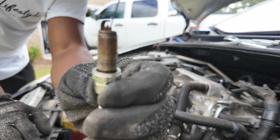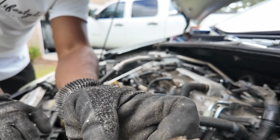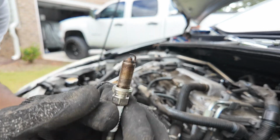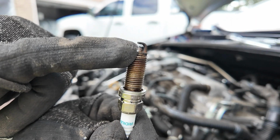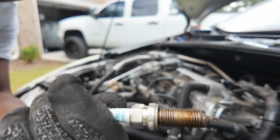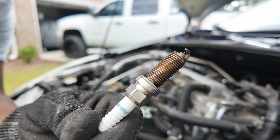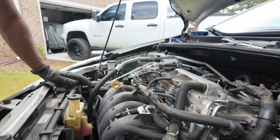So this is what the old one looks like. Unfortunately, you can't tell when a spark plug is old. Inside of it, it'll break down and stop sparking, or not spark as it's supposed to. A lot of times the little tip on here is burnt out, it's burned down. On these it's not, but there's no way of telling when they're bad. Sometimes they get burnt right here, you see burnt marks, or the tip is gone. So it's hard to tell when a spark plug is no good.